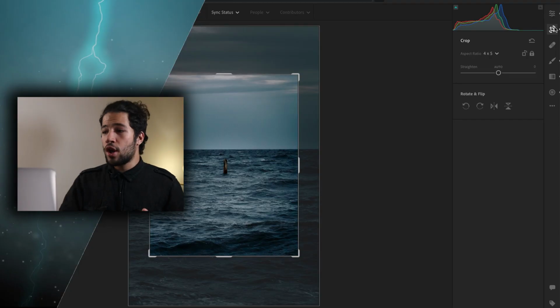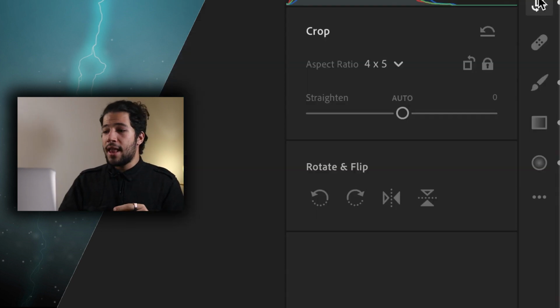Tip number 6 is straightening your images. Now, in Lightroom CC, there is this awesome built-in straightener that will do a fantastic job. All you gotta do is go into your crop tab by pressing C as a shortcut, or just clicking the crop tab, and then right underneath the aspect ratio of crop there is straighten. Click the auto. It should do it.